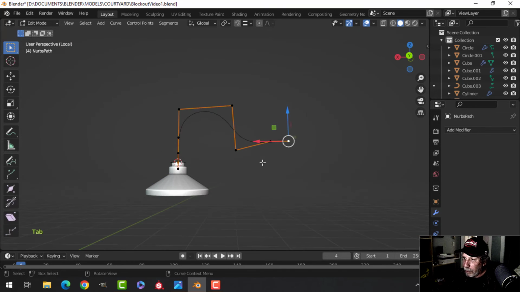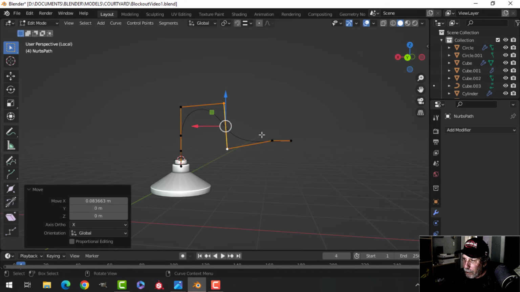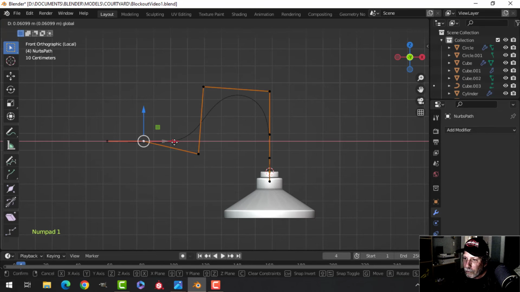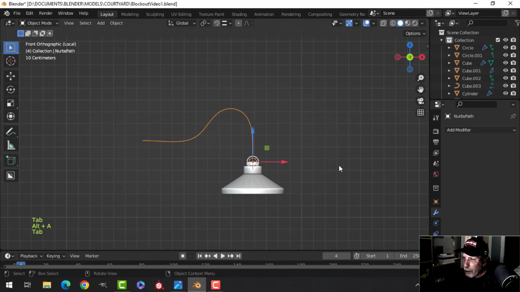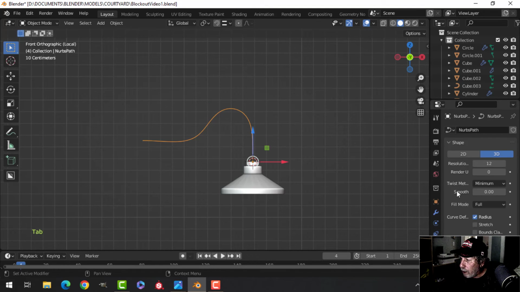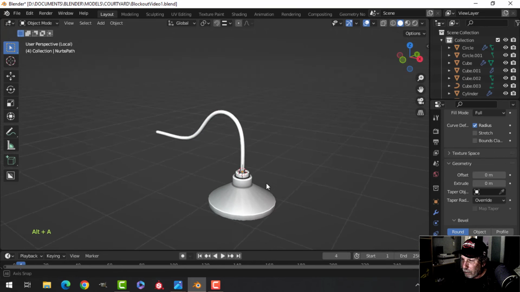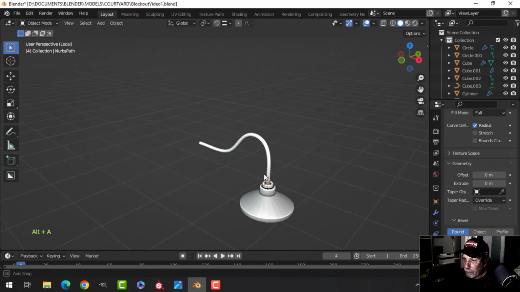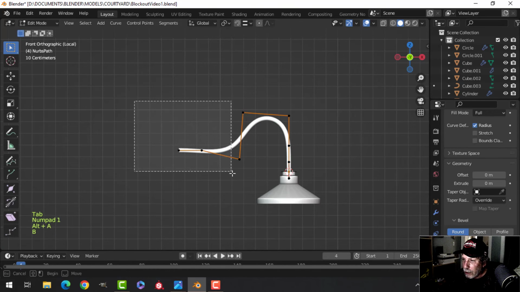Kind of like that. I'm going to do it a little bit quick right now, and so I will redesign it a little bit if I want to later on. All right, but that's what we're starting with. And that's a curve, so I'm going to give that some bevel depth. And this is just, actually, let me do this right now, actually.